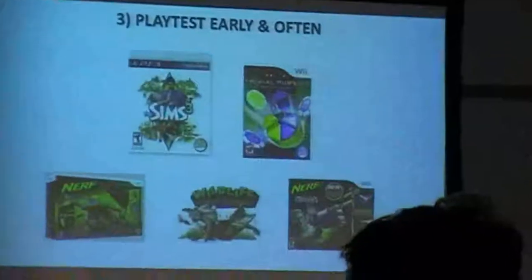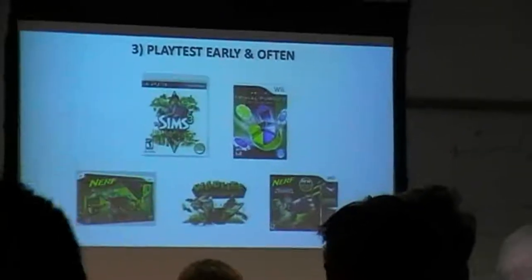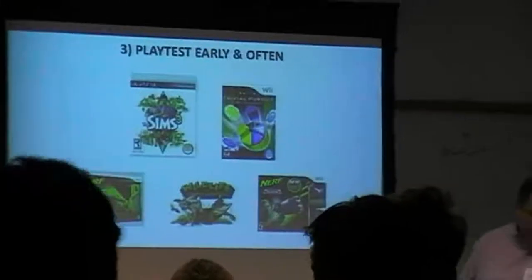Do you also prioritize that in production? Like, do you create the stuff that you need to do playtesting as early as possible? Or do you still have a traditional pipeline where... Well, I think that they have it in parallel. It really varies studio by studio, company by company. So some people actually bake it into the schedule: here at this date we're going to play test. Other people say, we're going to need to do it, this person's in charge of it, just make sure we have enough of them to get good feedback.